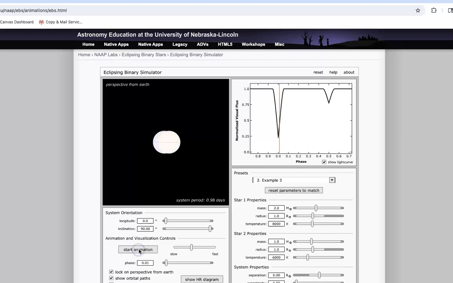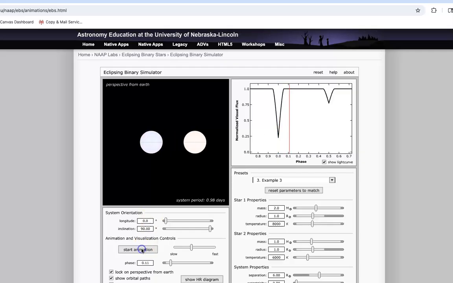I'm going to back that up for a second. Okay, there we go. Perfect alignment here. Now, the blue star went behind the yellow star. The brighter star, the higher luminosity star, went behind the dimmer star. And now we've got a big drop in flux. We've got a big drop in brightness because the brighter star is being eclipsed, we're losing all the flux from the brighter star. We're only able to see the light from the dimmer star, so the brightness has gone down considerably.